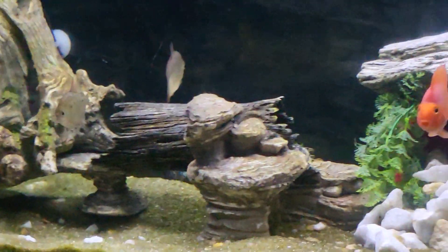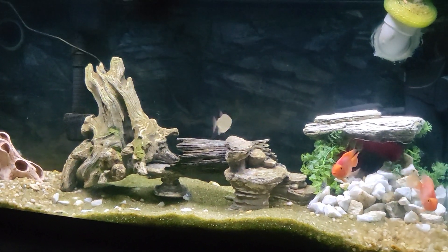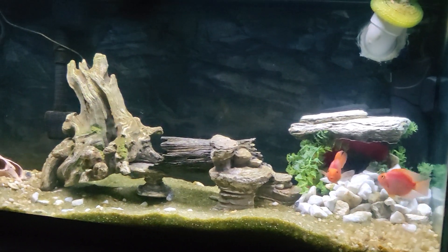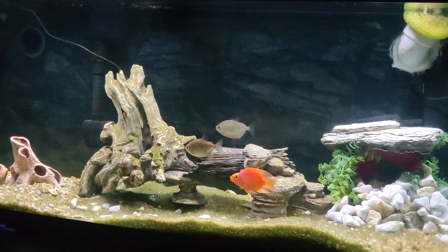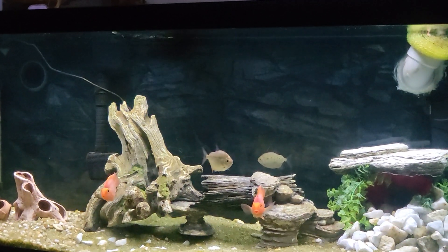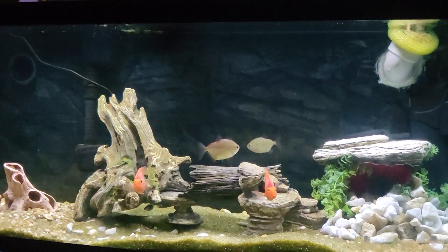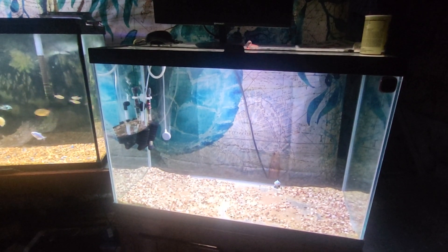Lots of caves and little spots for them to hide. A few of them have been hiding back in the corner — they like caves, these fish. Looks like one of the big ones is taking up residence there. You just give them caves and grow them out. They're really good parents. I bet all the males I'll have will be fertile because this guy's got a really good strain. Should be a decent money fish — parrot fish can fetch a pretty good dollar. And I'll be breeding them; they grow fast too. Anywhere between four to six months from now they should be adults and making babies.